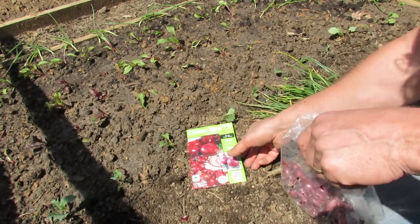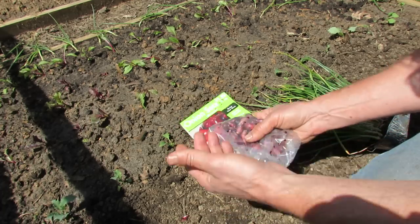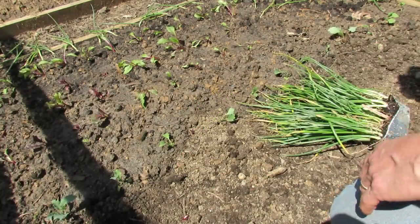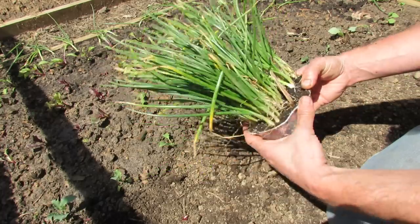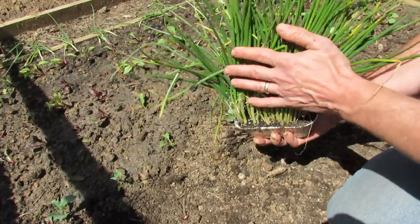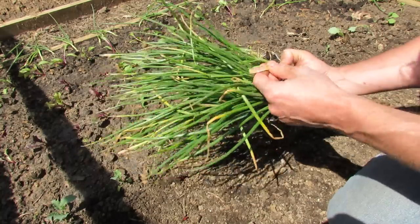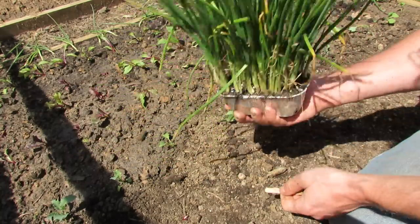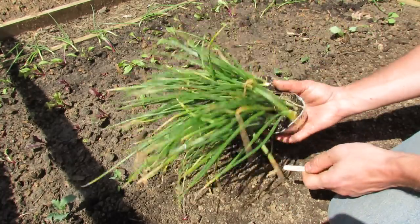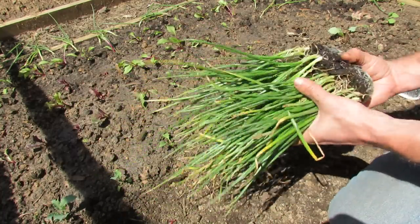I'm not going to plant these anymore. I did a video on them earlier. I'm going to harvest them for the greens, but I don't recommend onion sets because they're technically second-year onions and a lot of them form seed heads rather than the onions you want. You can grow onions — they are indestructible. These onions have been in here since mid-January, January 14th actually, and today is April 27th. I'm putting them into my garden. This is how I grow them — it's really inexpensive and they are indestructible.